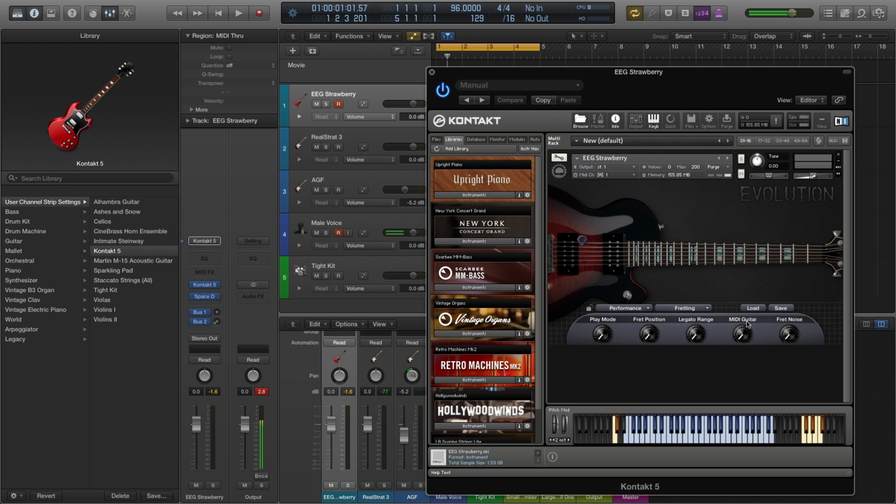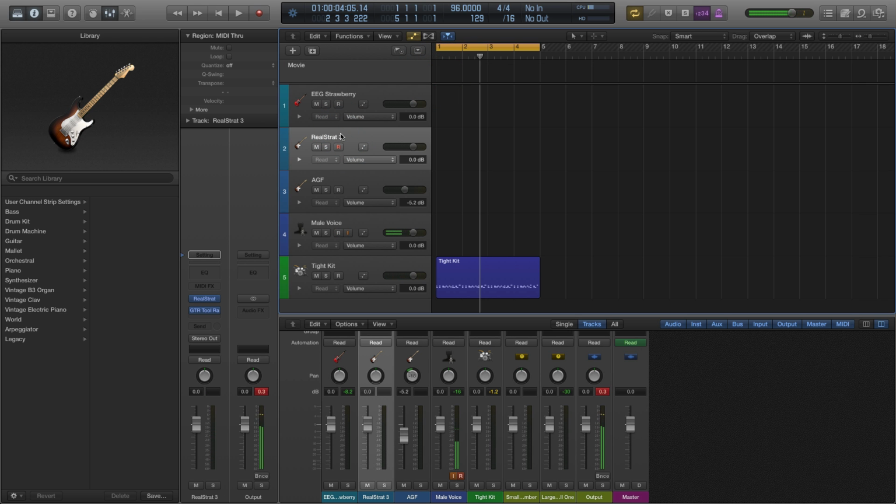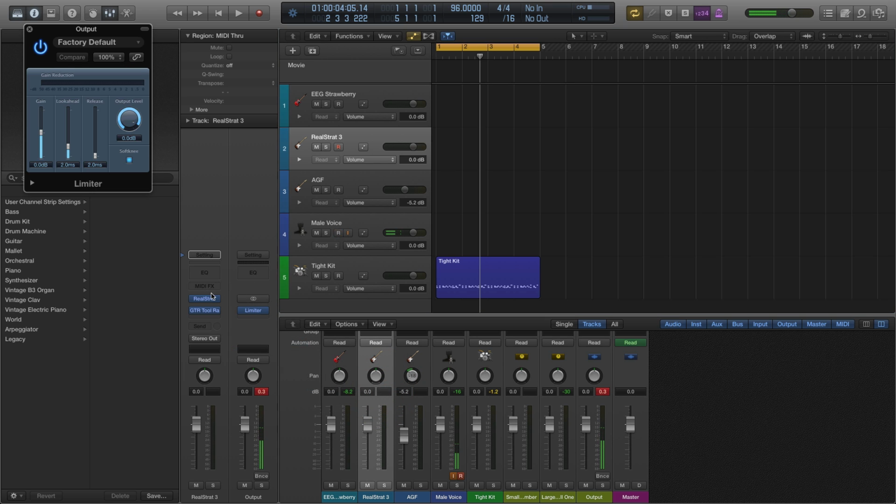Now, one more from that one. Funky guitar. This one's pretty good. Okay, I'm not really good at playing things on the spot, but I just wanted to give you an idea of what you could do with that. I'm going to put a limiter on this so that it won't be peaking. One second. All right, now RealStrat.